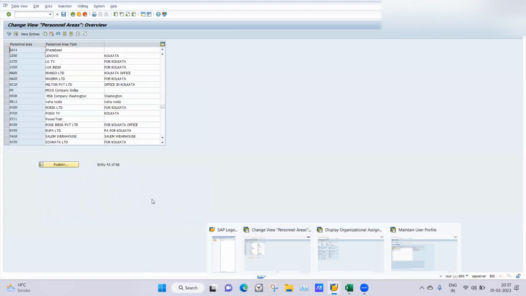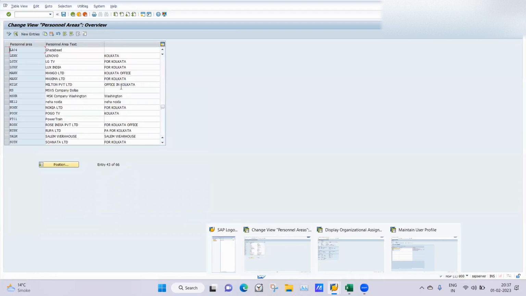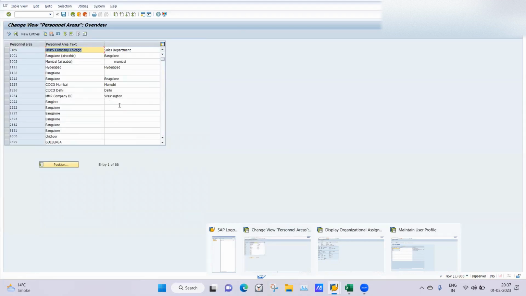You can also press Control P and directly see the table name, that is T500P. If I remember the table name, I can directly go to SM30 and give the table name as T500P, and this table will automatically come. Otherwise, if you are not sure and don't want to remember the table name, you can remember the path.